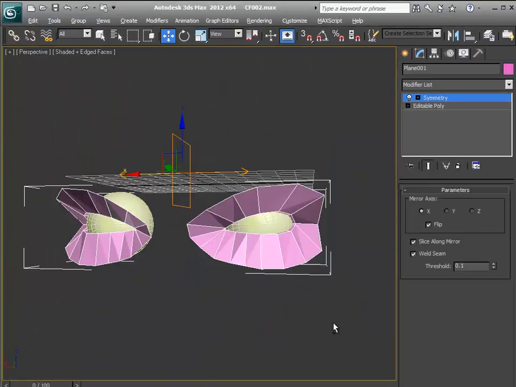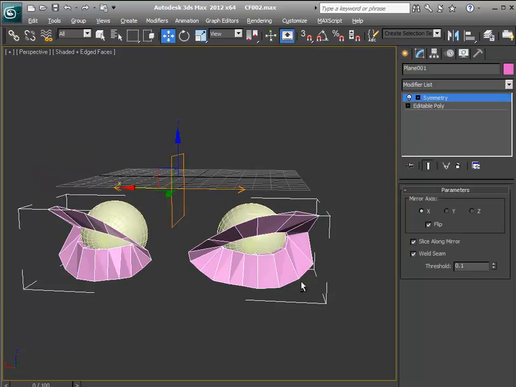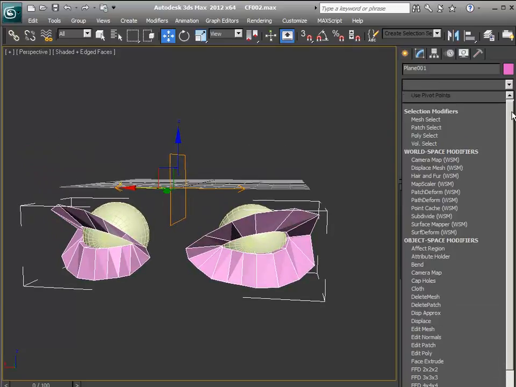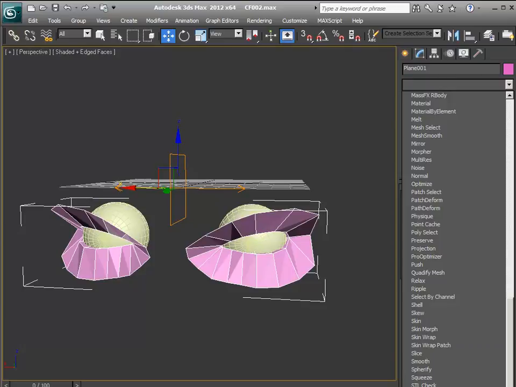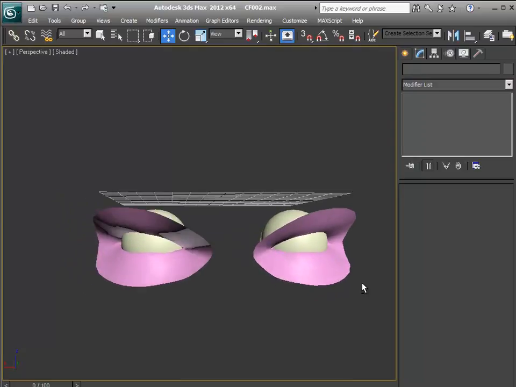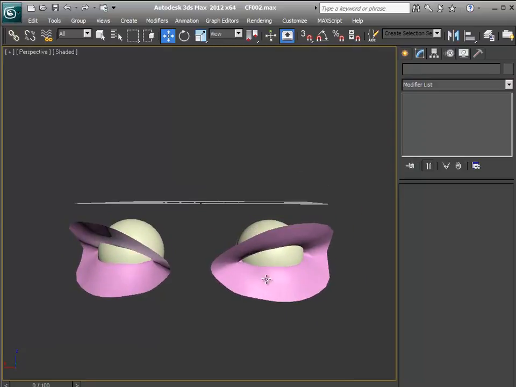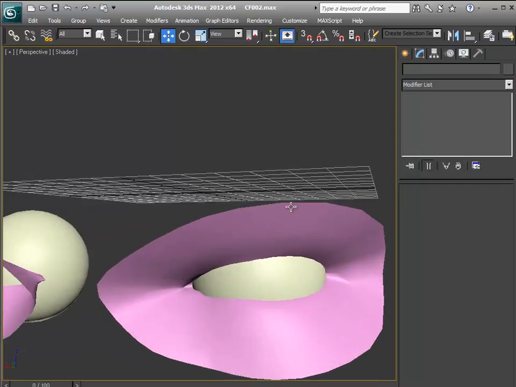Alright, continuing on. Let's go ahead and throw on a mesh smooth just to see how this is looking. And this might surprise you a little bit, but maybe not. Anyways, throwing on a mesh smooth, let me hit F4 to get rid of that. You'll notice that we're getting some detail here, but a lot of this is very amorphous. The area around the eye is still looking very sort of lackluster.